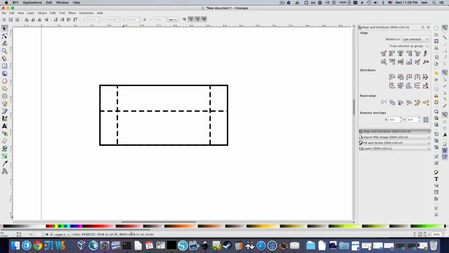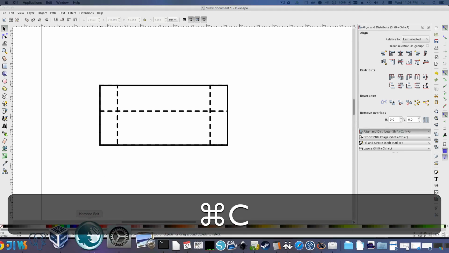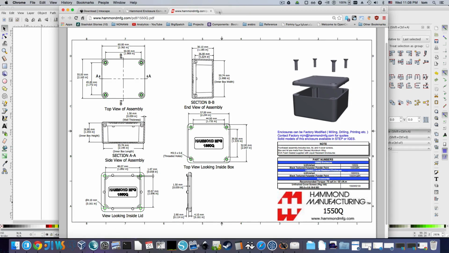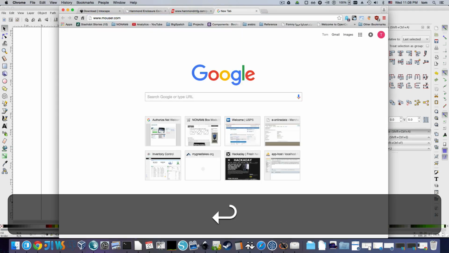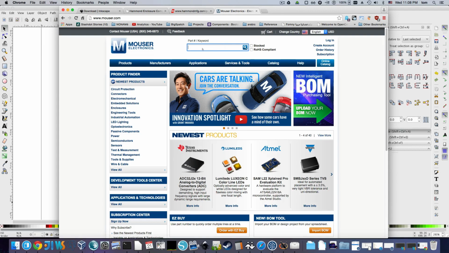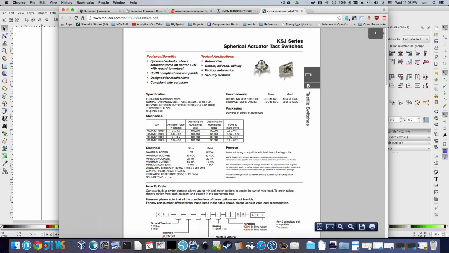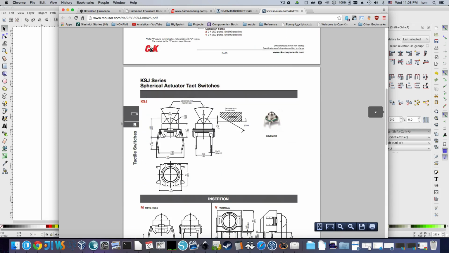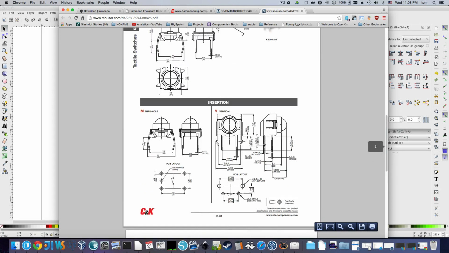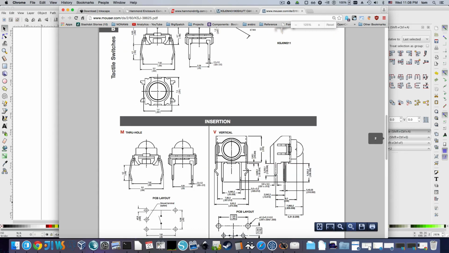Where is that document? Here we go. Sorry, I'm off screen here. Alright, so the button we're going to use, I'll pull that up just so we can get the data sheet on it. There we go, the little clicky dome buttons that everyone loves. So here is another wonderful diagram that we can go by.